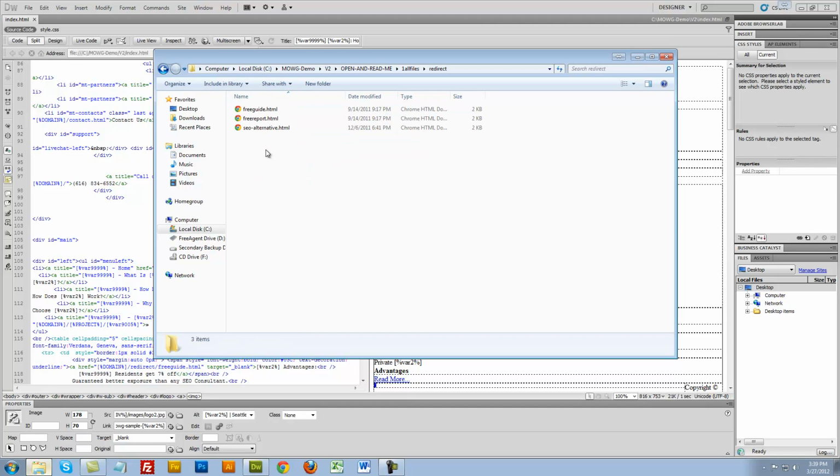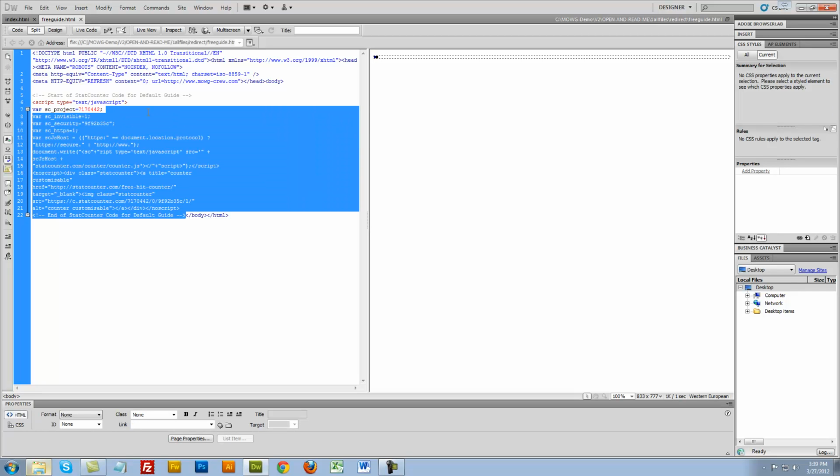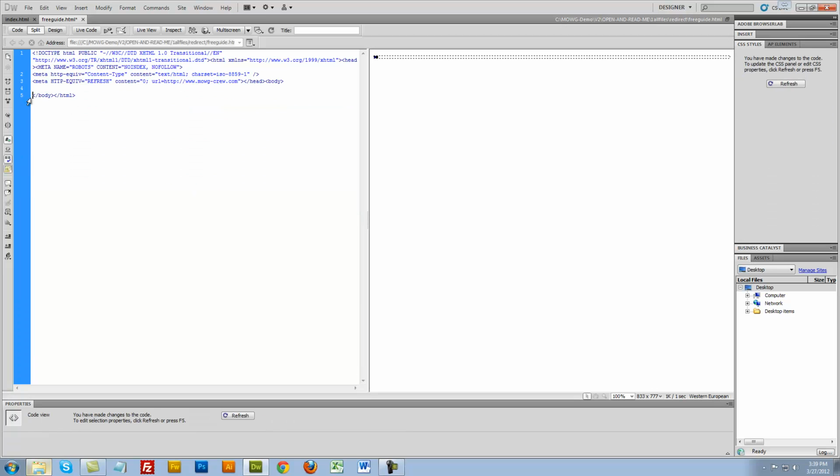One thing that you need to look at, all these redirects that are created in a placeholder, if you open this in Dreamweaver or whatever, the redirect is going to go to a particular website that he has put there. Dave has already had these built up so that they go to MOWGcrew.com, and this is probably his stat counter code. So what I recommend and what I do is I take out stat counter and then I change the redirect URL to one of mine, depending on what I'm promoting. I'll just put whatever right now. I'm just going to put frontlineseo.com because that's my main website, and leave it at that, and then save it.